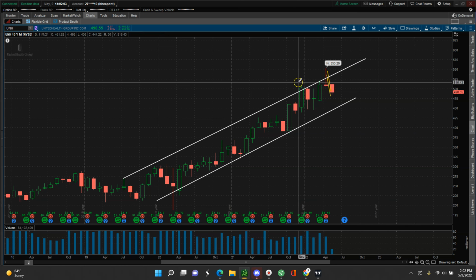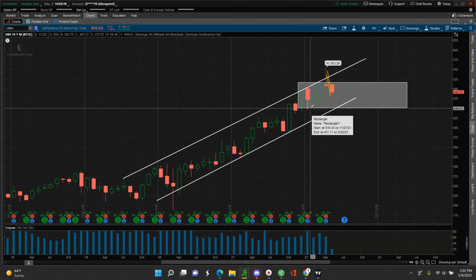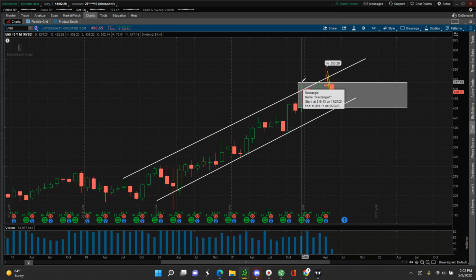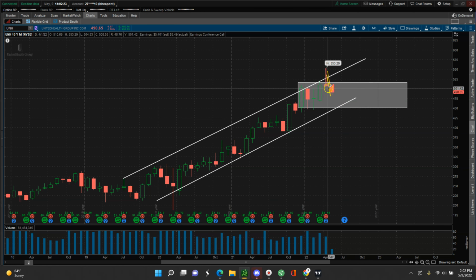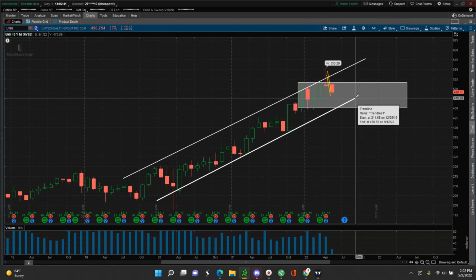So when I see this happening, I tend to just draw a little rectangle to indicate where I think the price could oscillate for a little while. Right now, you see the price has been trading mostly between about 450 and about 520-ish. So this is where I think the price may hang out for a little while. However, it's still in the midst of this bullish channel, so we don't necessarily know that the trend is changing until those key trend lines are being breached, right?